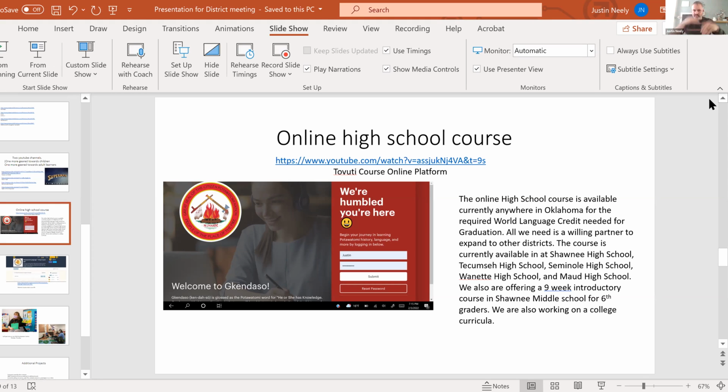And so I've just really worked hard to get this all put together in time, me and my staff, and we rolled it out, and we're in, I think, our 3rd group of kids that went through it. And it's 2 different classes of like 30 kids. So it's awesome. All these different kids are getting exposed to the Potawatomi language and culture at a young age in the Shawnee School District.